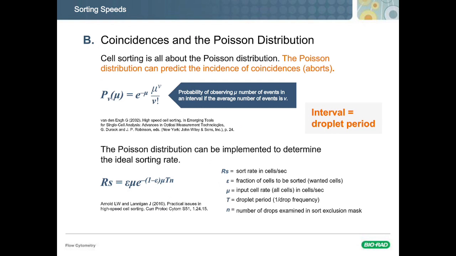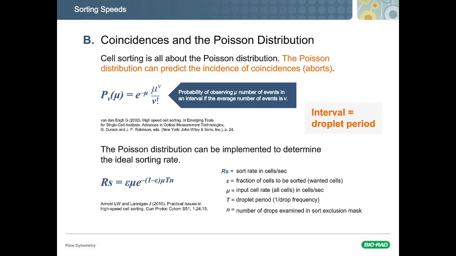The Poisson distribution is a wonderful thing to use for looking at this. It's right up the alley of what we're doing. The Poisson distribution models the probabilities that you will get discrete numbers of events during discrete times, given an overall average rate. It's used for all kinds of things, from traffic. If you have an average traffic flow and you want to know the probability of 10,000 cars within a 10-minute period ending up under this bridge, all the way down to grocery stores using it to try to figure out how many customers could end up within a certain window to know how many registers they need to have open. And in sorting, it's perfect.